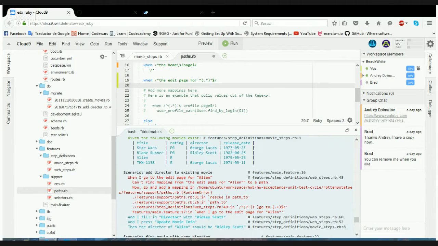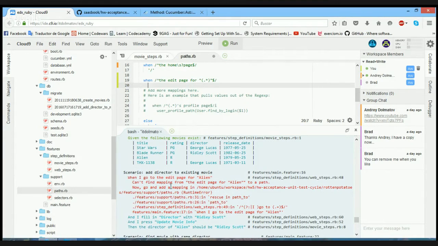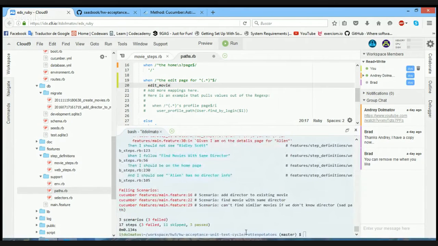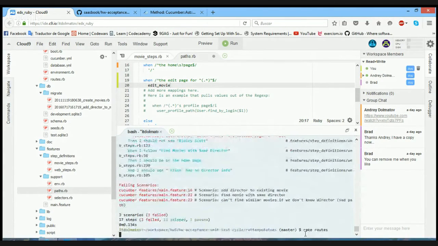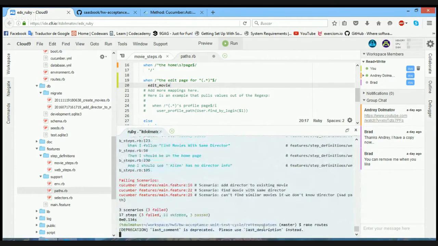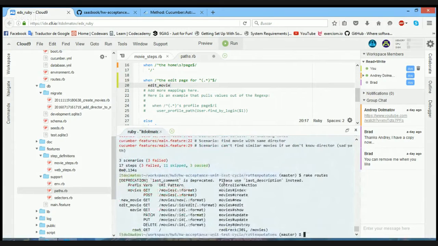Did you know about the command rake routes to see all the paths? No. Just type in the console rake routes. If you know the name of the path, it's enough. The first column is the name of the helper.